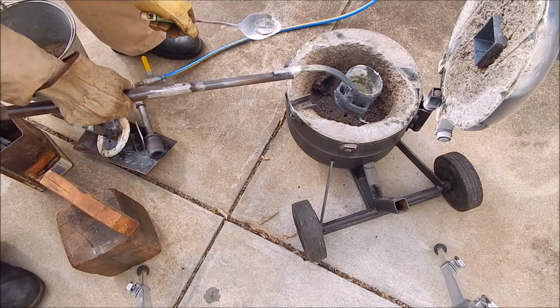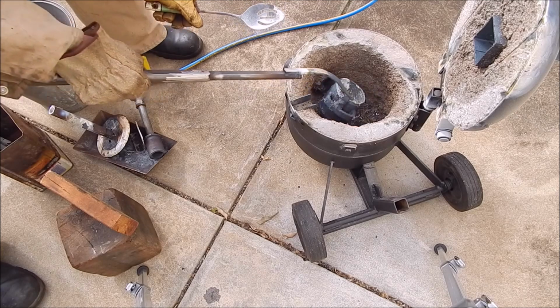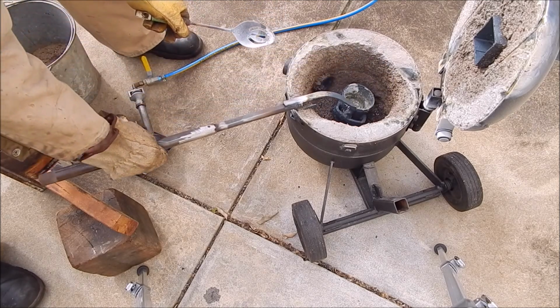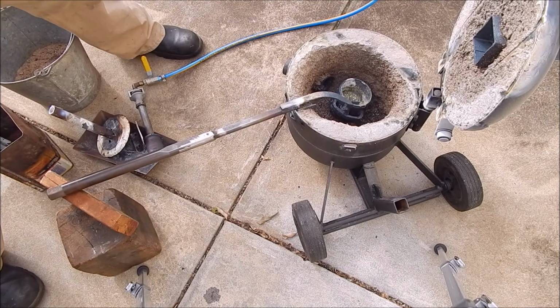Anyway, next thing is to find out what the pour looks like once they cool down. So I'll come back later.